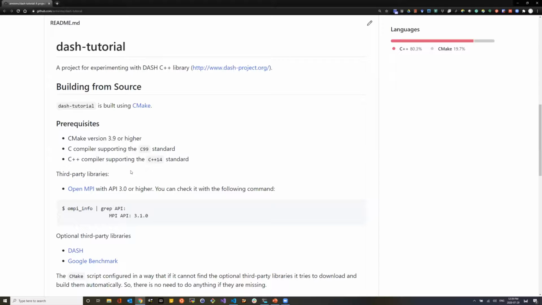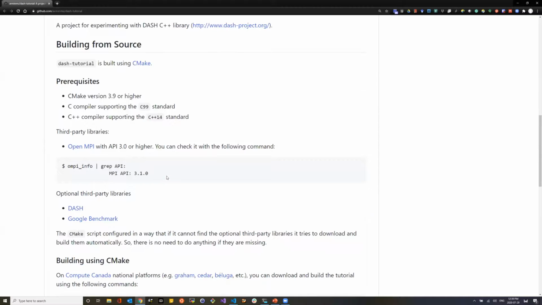You also need a C compiler supporting C99, which most C compilers now support. But you need a C++ compiler supporting the C++14 standard. The only library that it relies on, as I said, is OpenMPI. You need an OpenMPI which supports API 3 or higher.